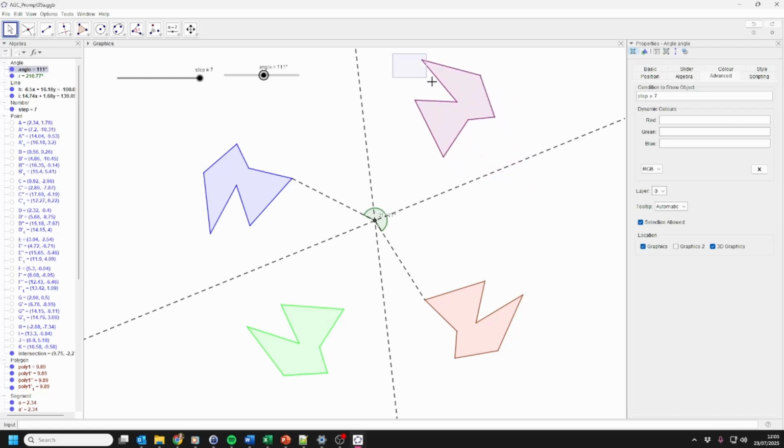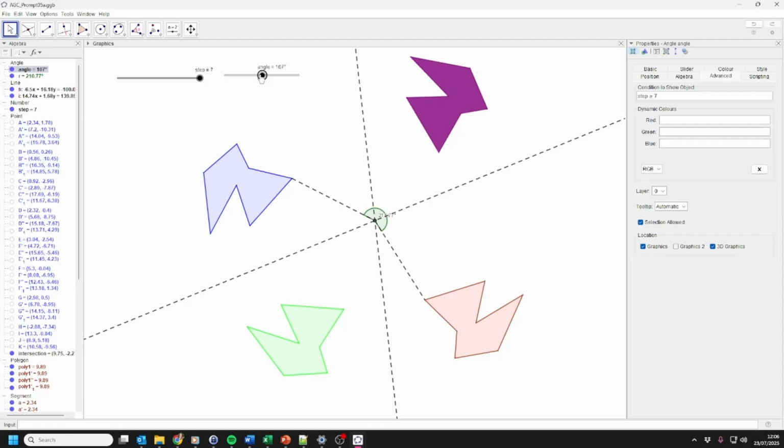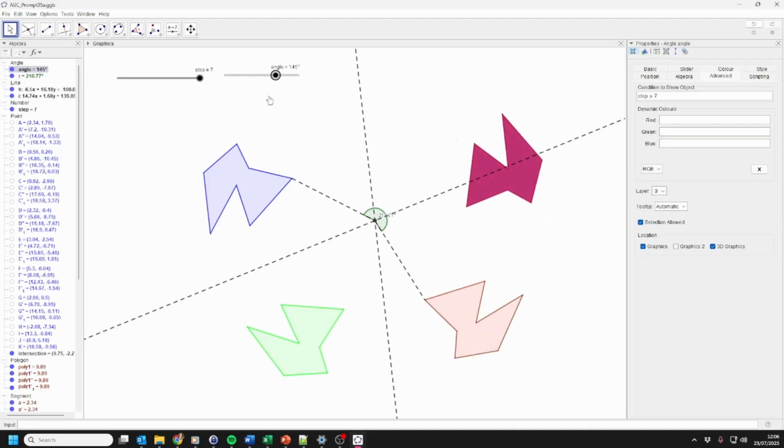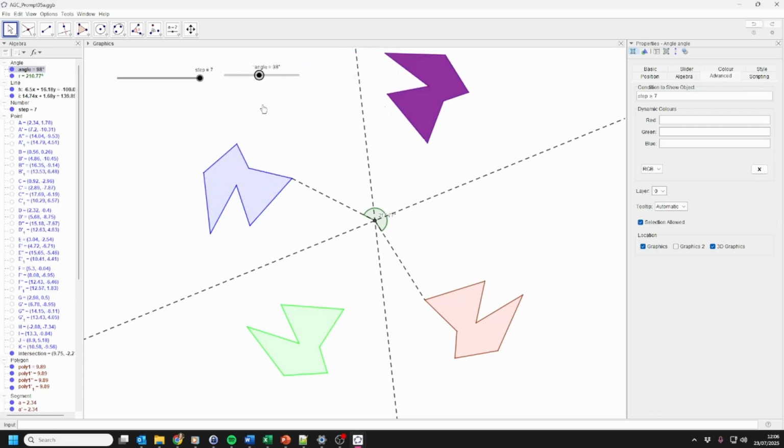And I think just to show it a bit more, I'm going to set the opacity to, let's try setting that to 1. Let's make it a little bit, so you can see through it a little bit, just so that you can see that it's a different shape when it's landing on top. So now you can see it smoothly changes colour as the value of that angle slider changes.